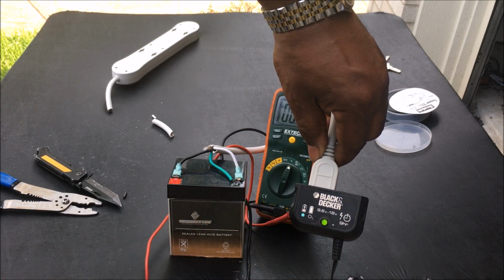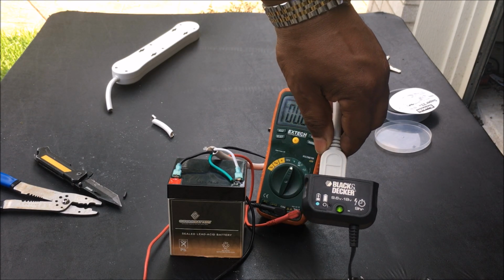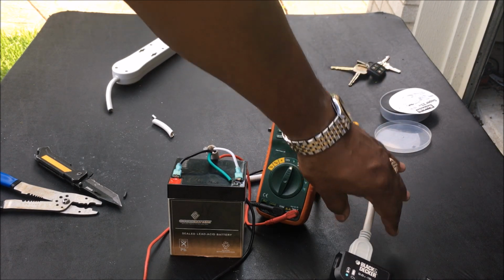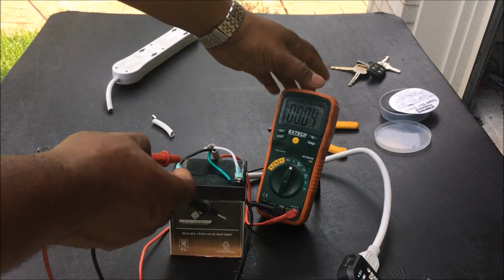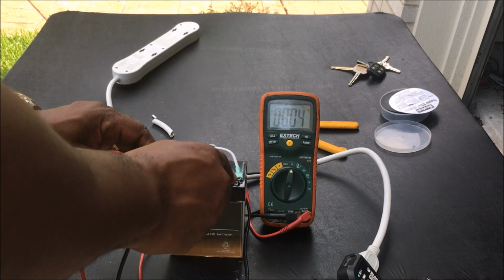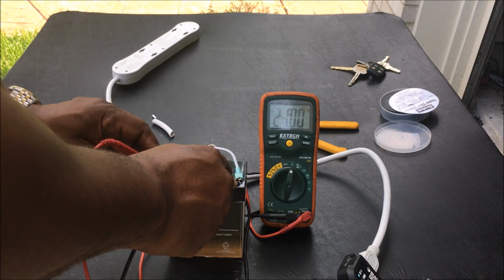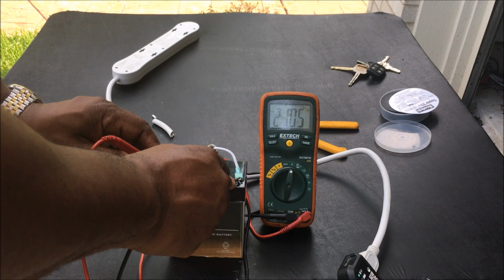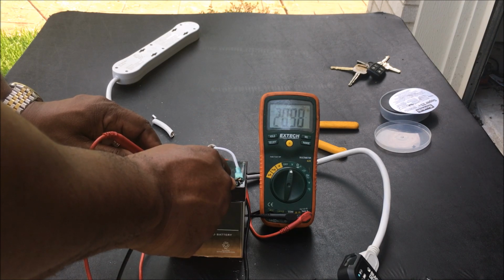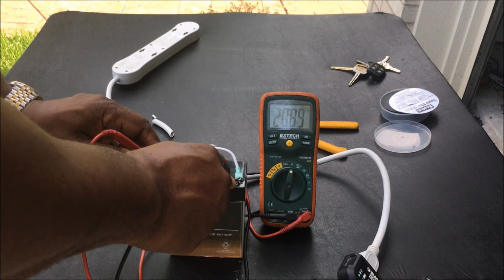So let's throw the voltmeter on there and see what the voltage looks like while it's charging. This voltage should slowly go down. This is a 12-volt battery. As you saw in the beginning, I think I showed it, it was 16 volts. But this right here is charging. You notice that the voltage is slowly going down. So it's going to take a few hours to get it fully charged, because this battery I had in my garage door opener has probably been in there 3, 4, maybe 5 years. So I'm going to give it a charge. And that's how you make the charger.